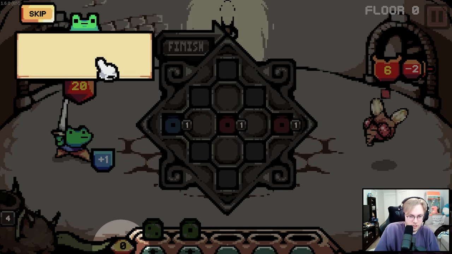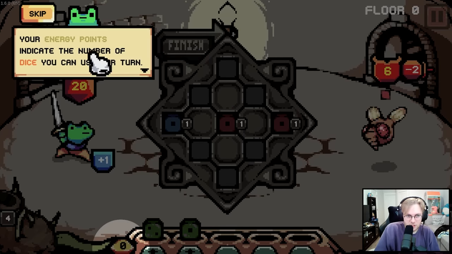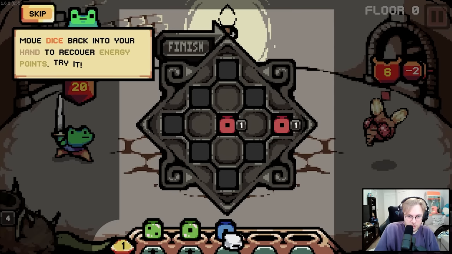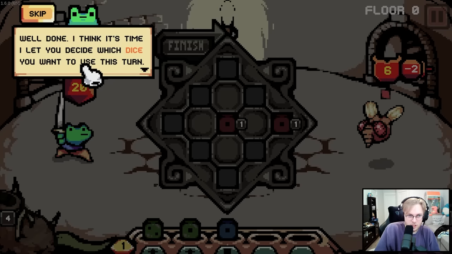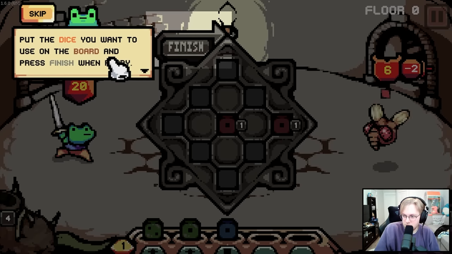Hold on, you just ran out of energy points. That means you can't place any more dice on the board. Your energy points indicate the number of dice you can use per turn. Move dice back into your hand and recover energy points. Try it. Okay. I think it's time I let you decide which dice you want to use this turn. Put the dice you want on the board and click finish.